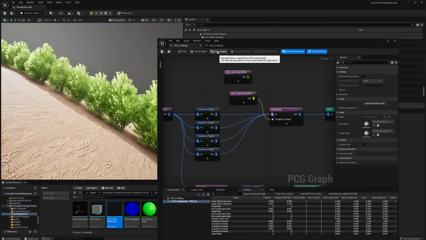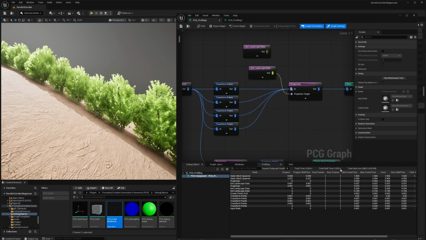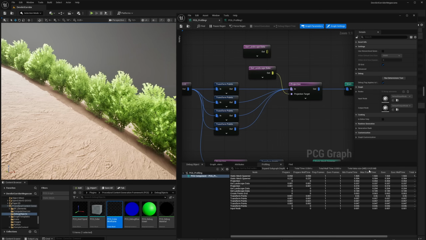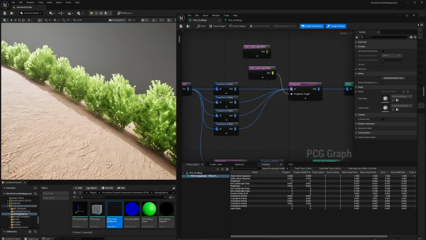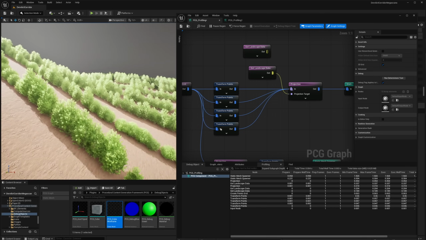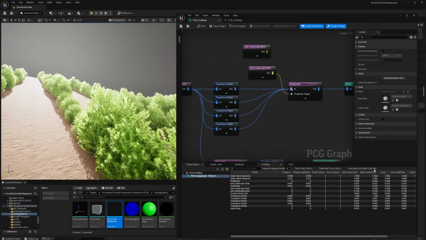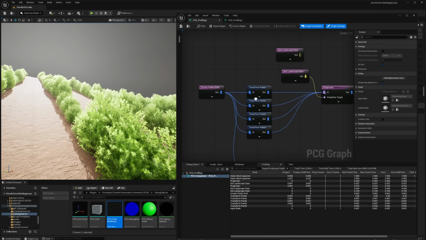So let's force regenerate now, and you see that we are still executing our graph in 3 milliseconds, but instead of using 800 kilobytes or 0.8 of a megabyte, we are now using 0.6 of a megabyte. So we saved about 25%, let's say, of our graph usage. And it will not be much for this graph, which is just a single megabyte.